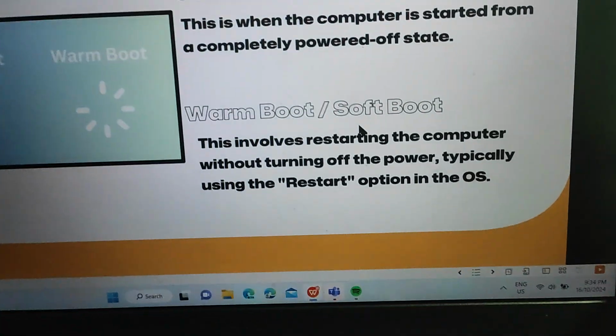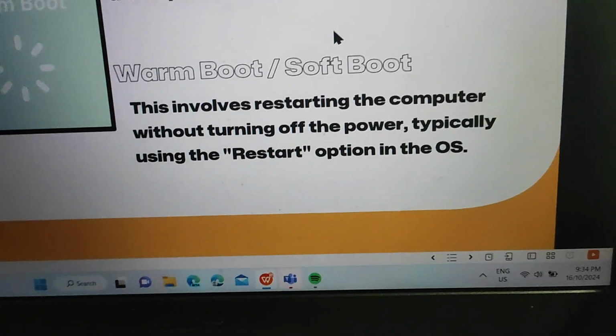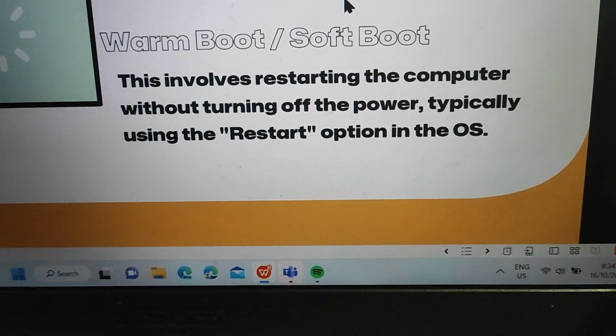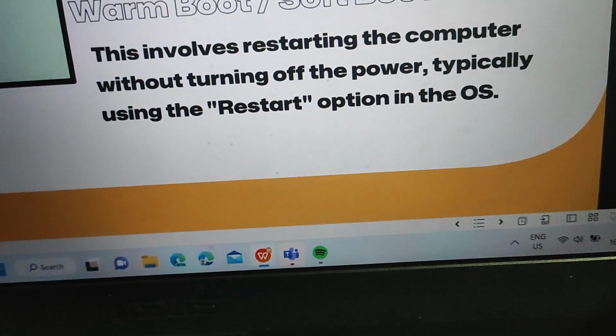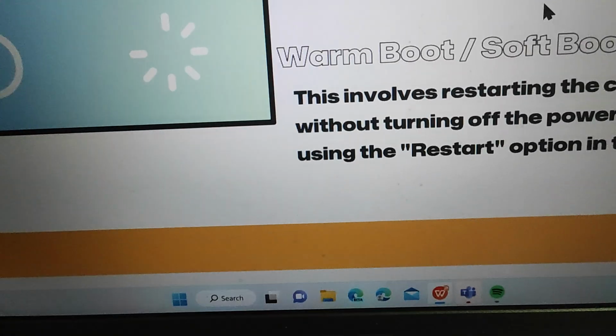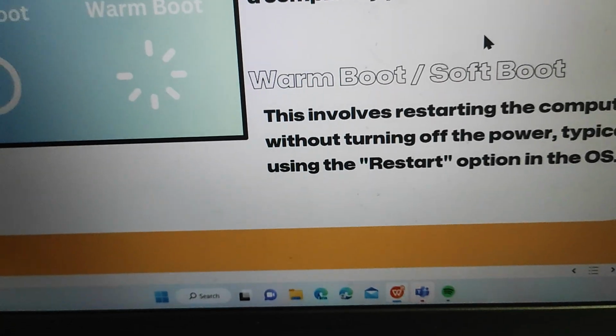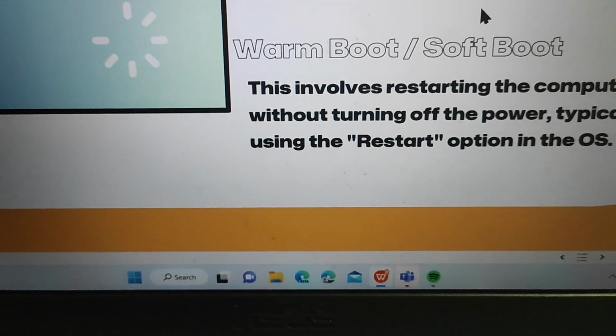As for warm boot, this involves restarting the computer without turning off the power, typically with the restart option in the OS. That is due to the fact that the computer is already turned on, and therefore there will be heat coming from the battery when you restart the computer.